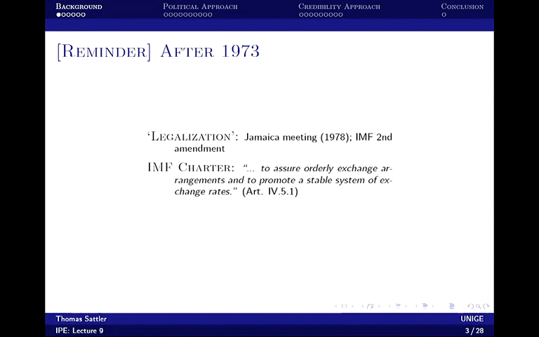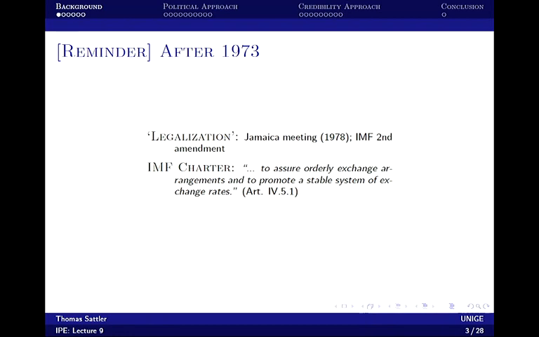That was the twist that came out of these negotiations between the big powers in the Western world, where France wanted to have a fixed exchange rate regime, but the US did not want to have it anymore, and therefore we have this new formulation. We're going to talk more about this split between France and the United States next week, when we talk about the European monetary system and how the Eurozone emerged.